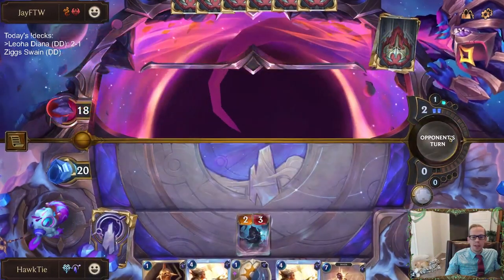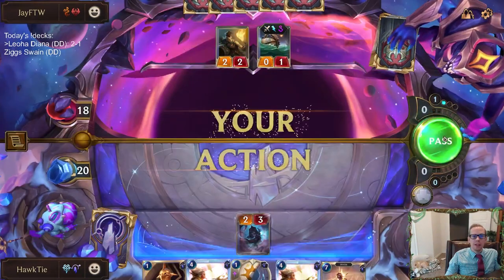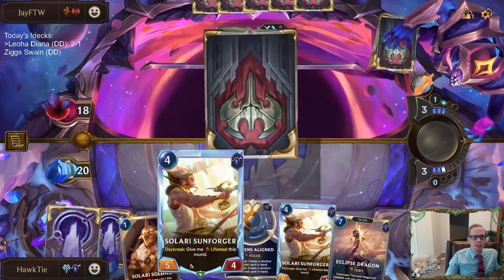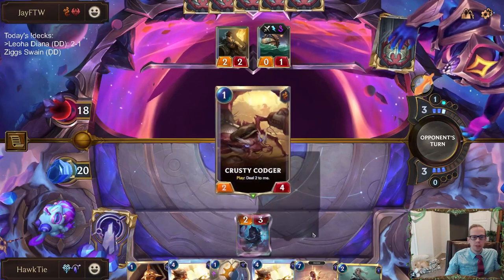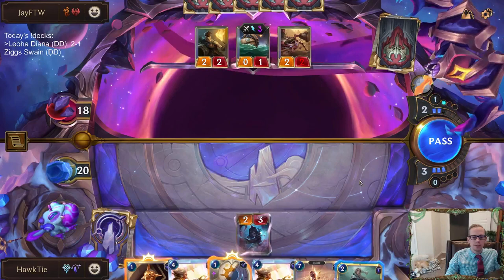I like this Eclipse Dragon. Eclipse Dragon could be pretty cool. They're a deck that does a lot of damage and stuff. They are Bilgewater, Noxus, these are damage-based regions, and so that's why I kept the Solari Sunforger with the Lifesteal. If only that took the Powder Keg.